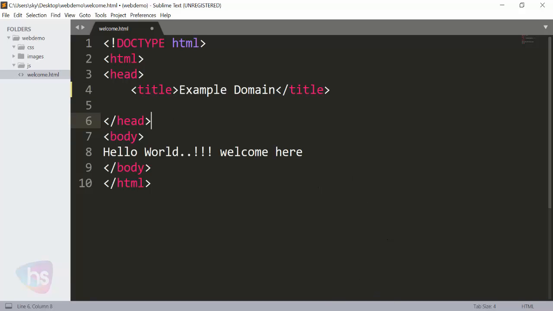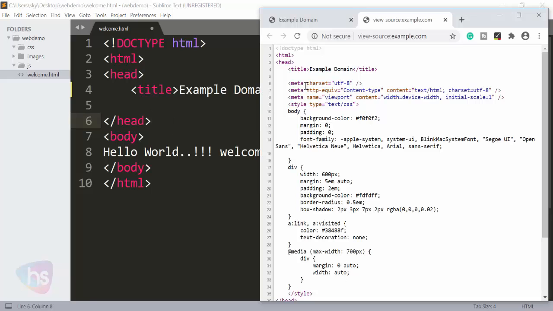Now once the title is finalized, we have to give the meta tag to help the browser understand the standardization and natural language. UTF-8 is for natural language, which absolutely supports English. Meta indicates it's a meta tag, and if it is a title, it indicates a title tag. Now this is the meta tag for content type, which is text and HTML, the content this particular page has, and a character set, UTF-8.